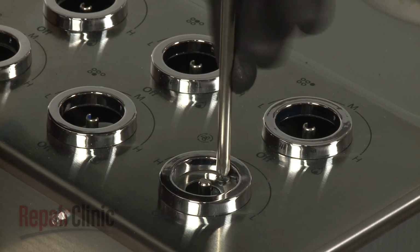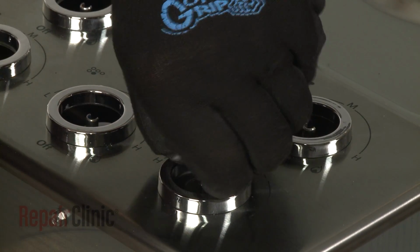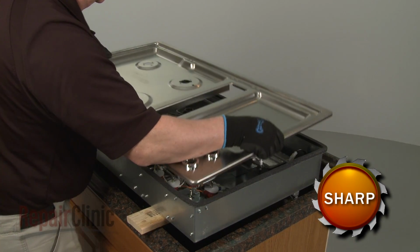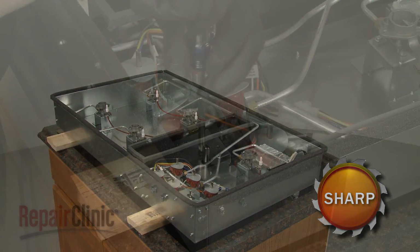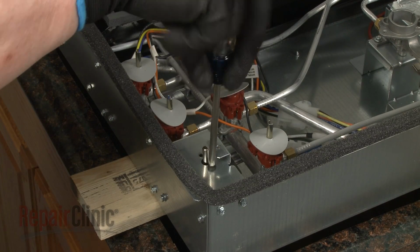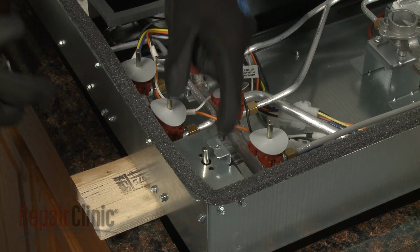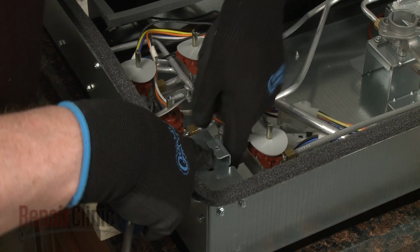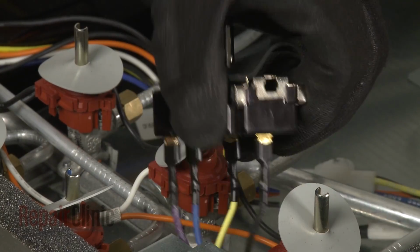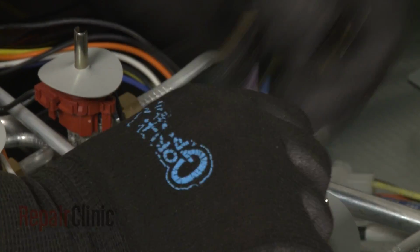Unthread the screw holding the main top to the blower switch mounting bracket. With the screws unthreaded, you can lift off the top. Unthread the 2 screws securing the blower switch to the mounting bracket. Note the orientation of the wires connected to the switch, then disconnect them.